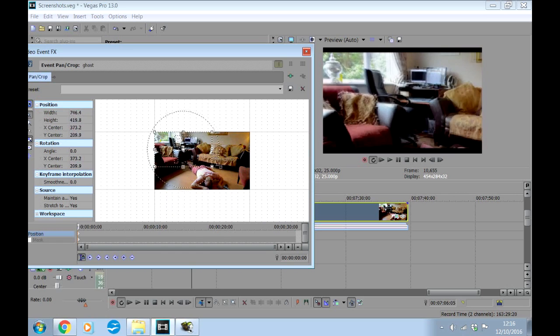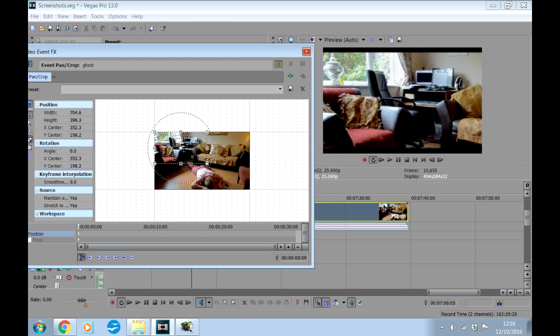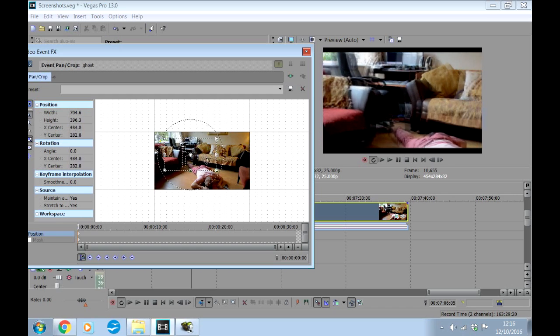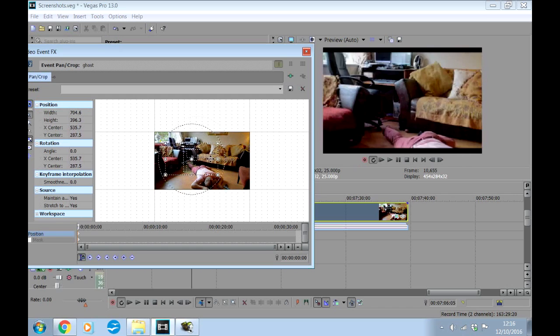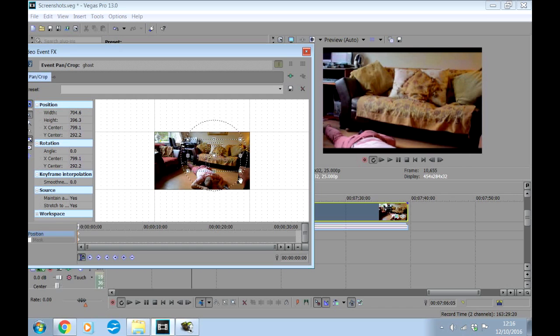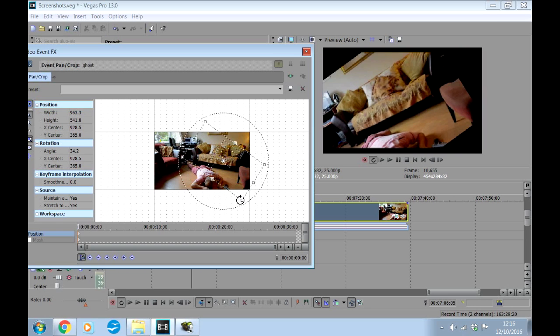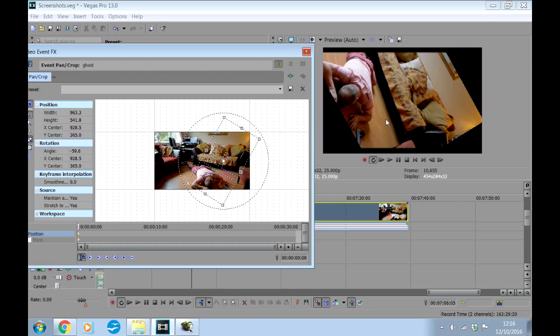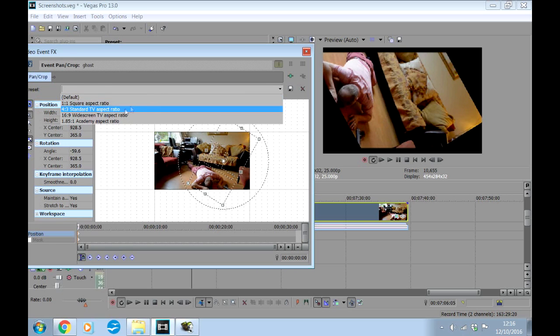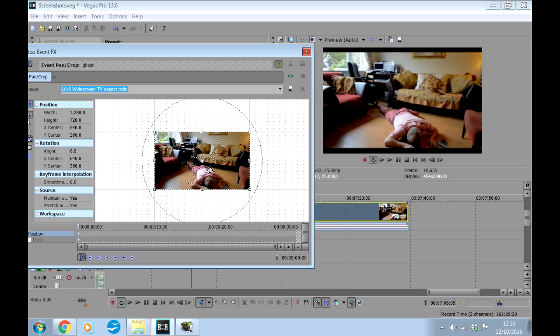If I do it the other way, so that the box will only encompass a bit of the screen, then that's what we see in the monitor. And if I move the box about a bit, then whatever it covers is what is shown on the screen. And by moving your cursor around the edge until it becomes this turn icon, you can even tilt and spin the screen like this. And if you want to put it back to default, simply choose your default aspect ratio, in this case widescreen, and you're back where you started.